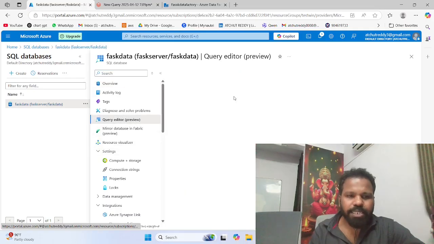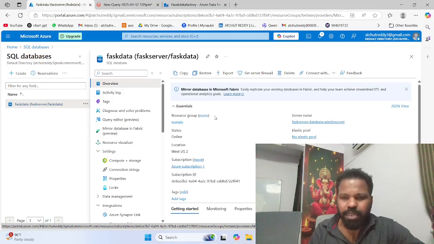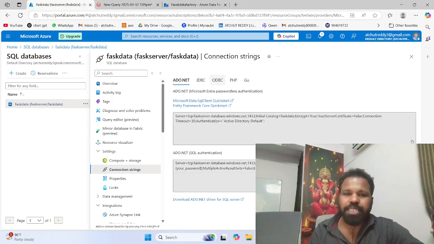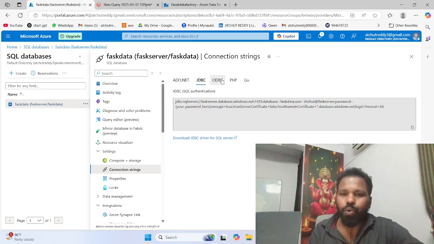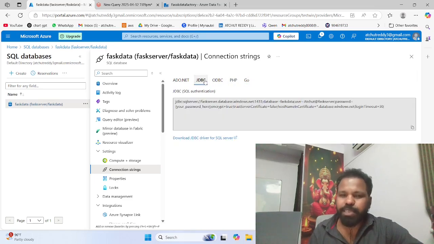Where is the query editor? So in the overview, I have the server name and the connection string. See, I have the connection string. I have .NET, JDBC, ODBC, PHP, and Go. I mostly prefer JDBC.